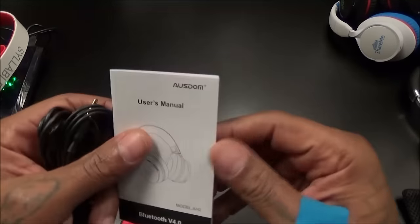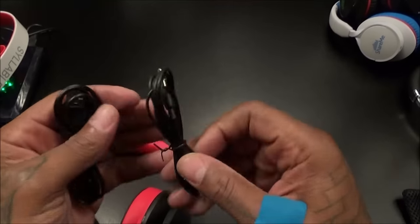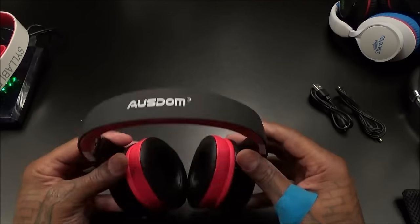Alright, of course, y'all want to read the book? Alright, let's all read the book together. Alright, all information on deck. Here's your auxiliary line. Here's your micro USB charging cable. File it to the collection. Let's see these now.